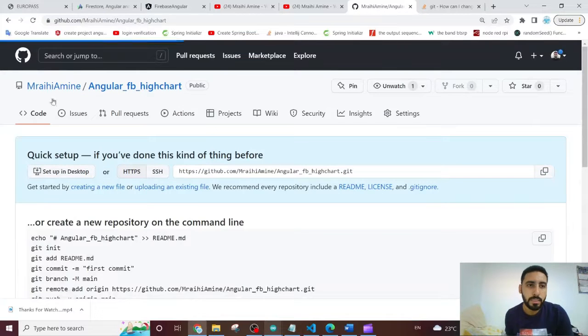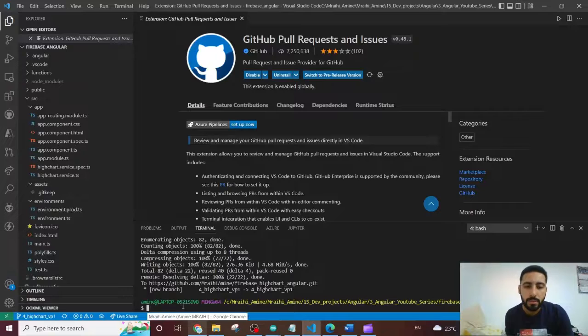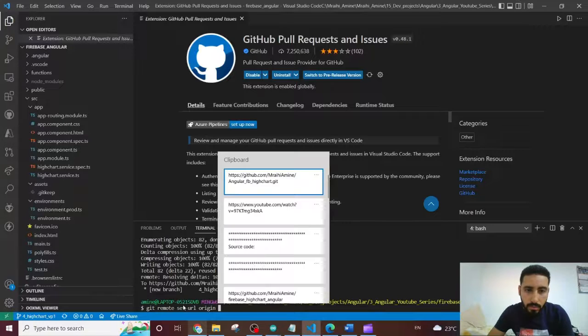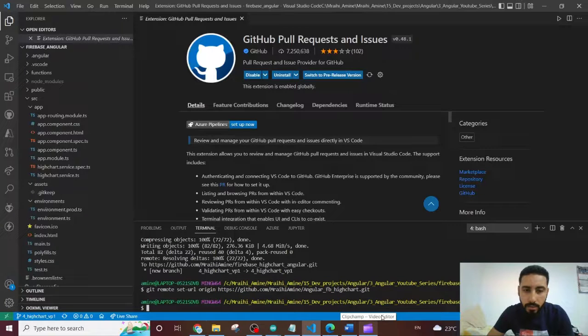I'll go here to the main directory, and now if I want to push the work to it, I just use remote set-url, then origin, and I paste the link of the newly created repository. Then I hit enter.